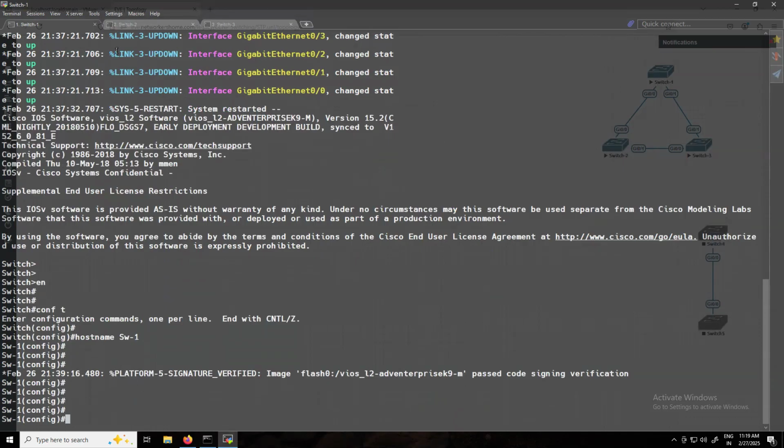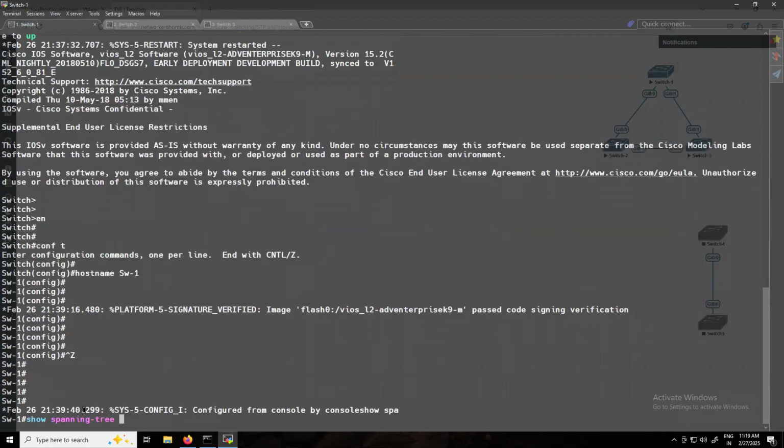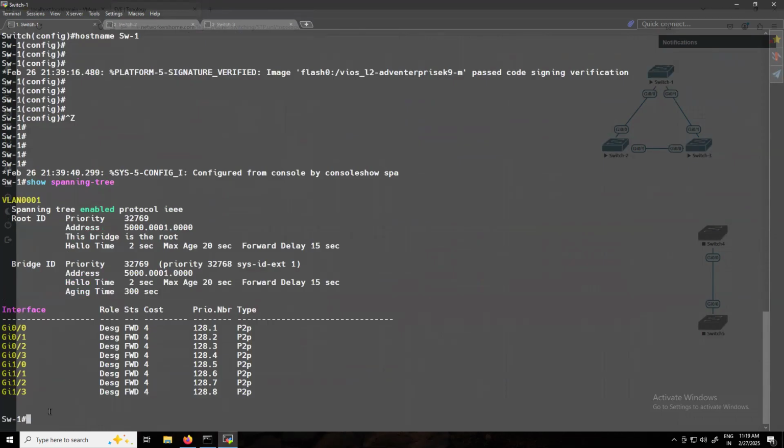Now if I check show spanning-tree, extra ports are there.